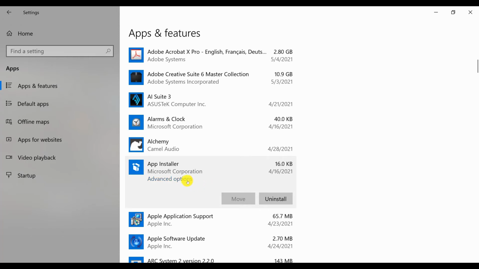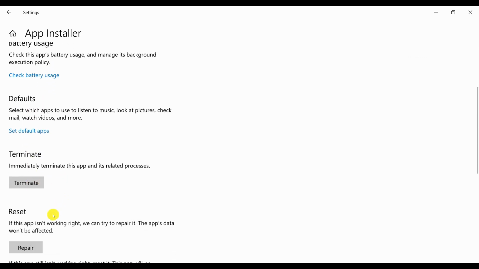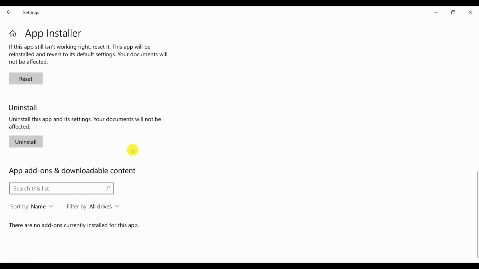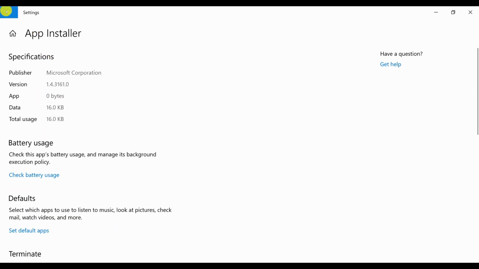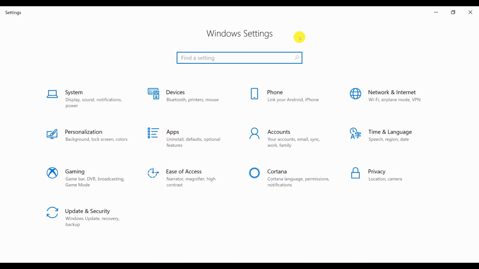I don't know what it's for. I'm going to keep it on. It might break my ability to install apps anymore. But once you get finished going through this list, which I've already been through, and I uninstalled everything that I don't want on here, you can go ahead and get out of here.